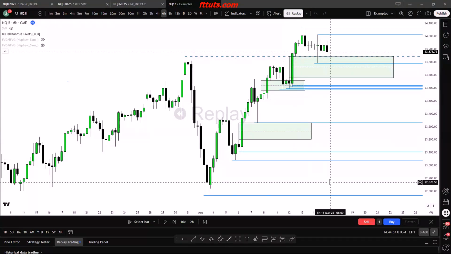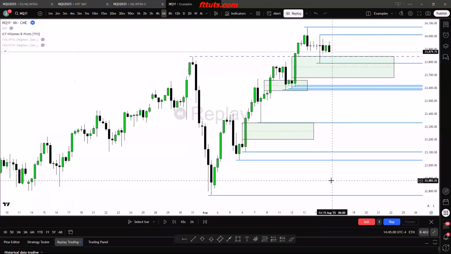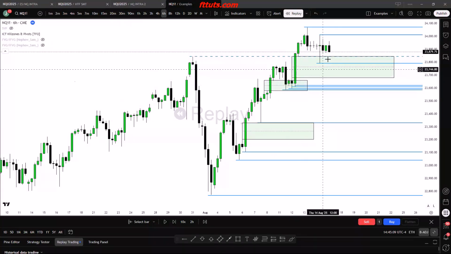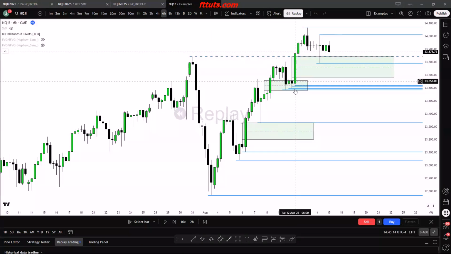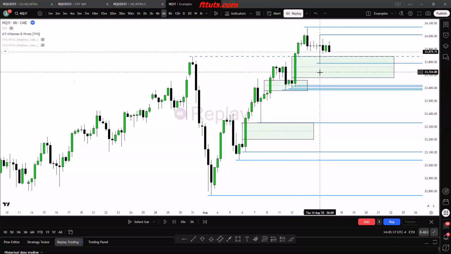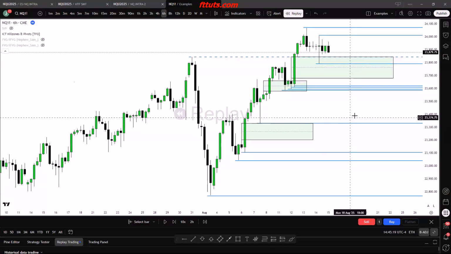Okay. Now, why do we do that? Because what are our biggest draws on liquidity? We like to trade from external highs to fair value gaps, internal to external. So if we're trading internal to external, or external back to internal, if all we're going to do is that, then this is the most important information that we can have. Highs and lows and fair value gaps. They're all draws on liquidity and places we can act from. So now I have all the spots that I know I can act from.